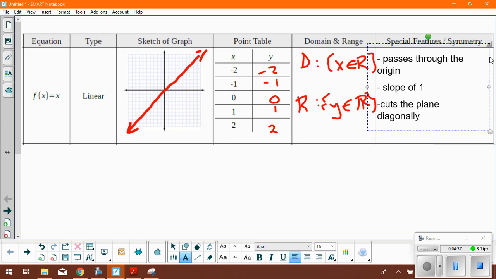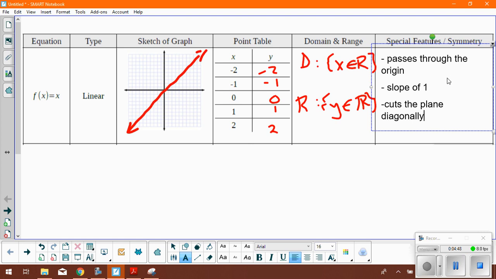So let's just record some little things there, some things I find interesting about that function. Maybe toward the end of class you can share with each other what you thought was interesting or not interesting. But the key is to help you remember what the graph is. If you had to do this off the top of your head, what does y equals x look like? Oh, it's a line. So I should put that on there too. It's linear, it's a line, it passes through the origin, the slope of the line is 1. Just little things to help you remember what the graph looks like so that you'll be able to recall it from the top of your head. So that's basically what the activity is.